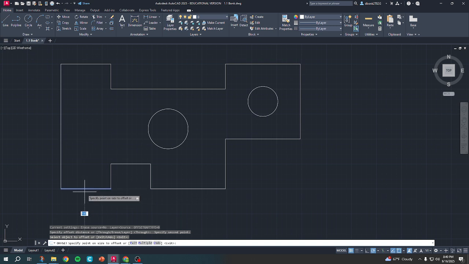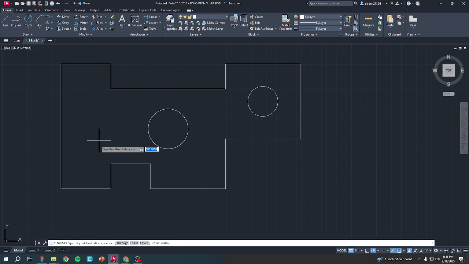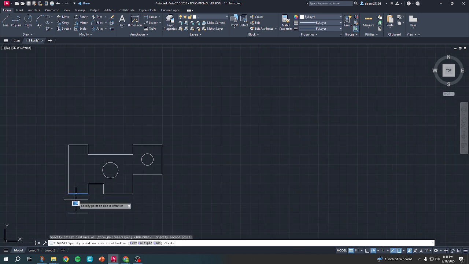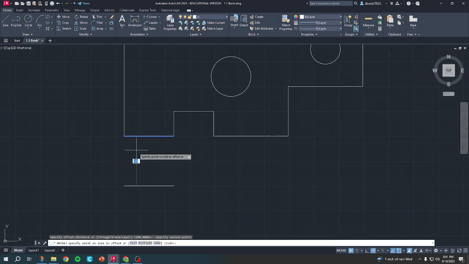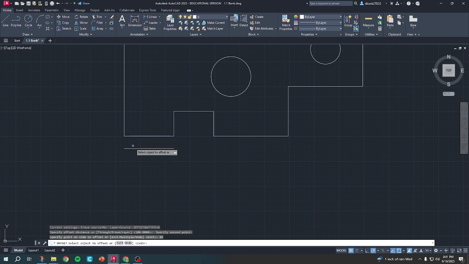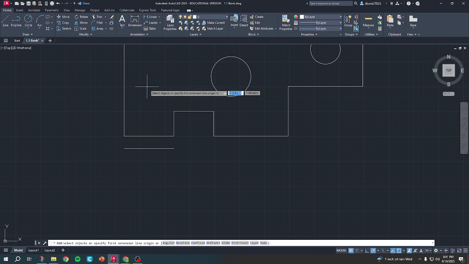And for my standard here, hit 25 millimeters. Whoa, I lost it. Sorry about that. Do that one more time. Offset. Click. Click. And then there it is. It's going downward. I might have just missed it there. Type in 25, enter. And that's just going to be a reference line. That's not going to be anything other than when we now add dimensions, it's going to be like this.